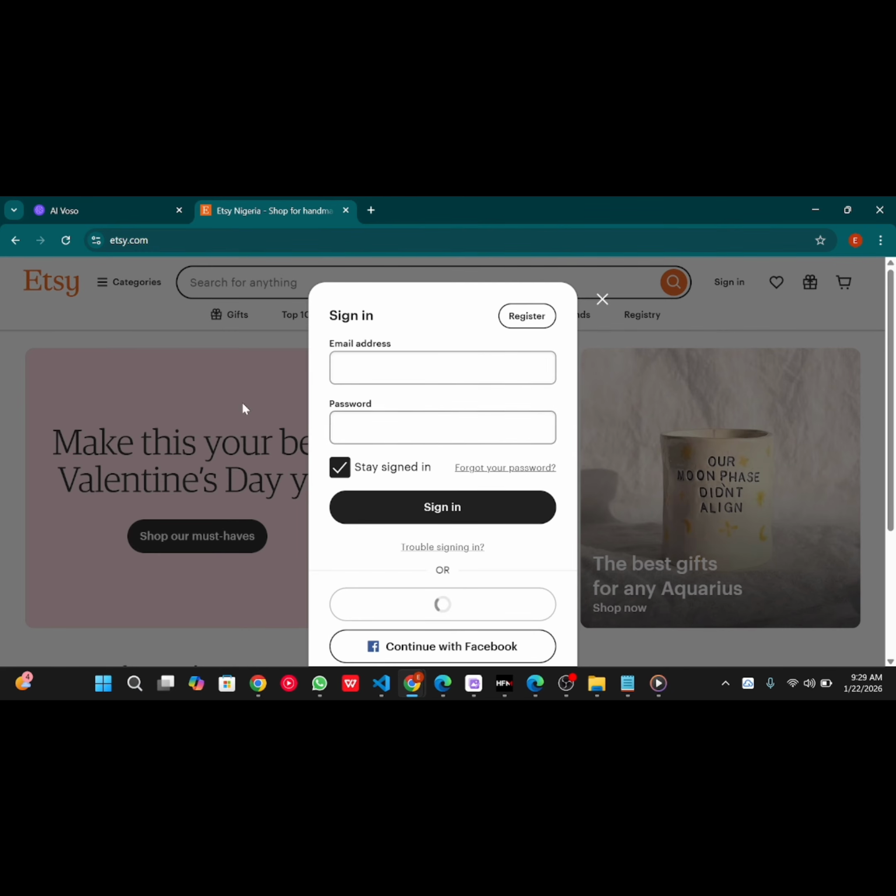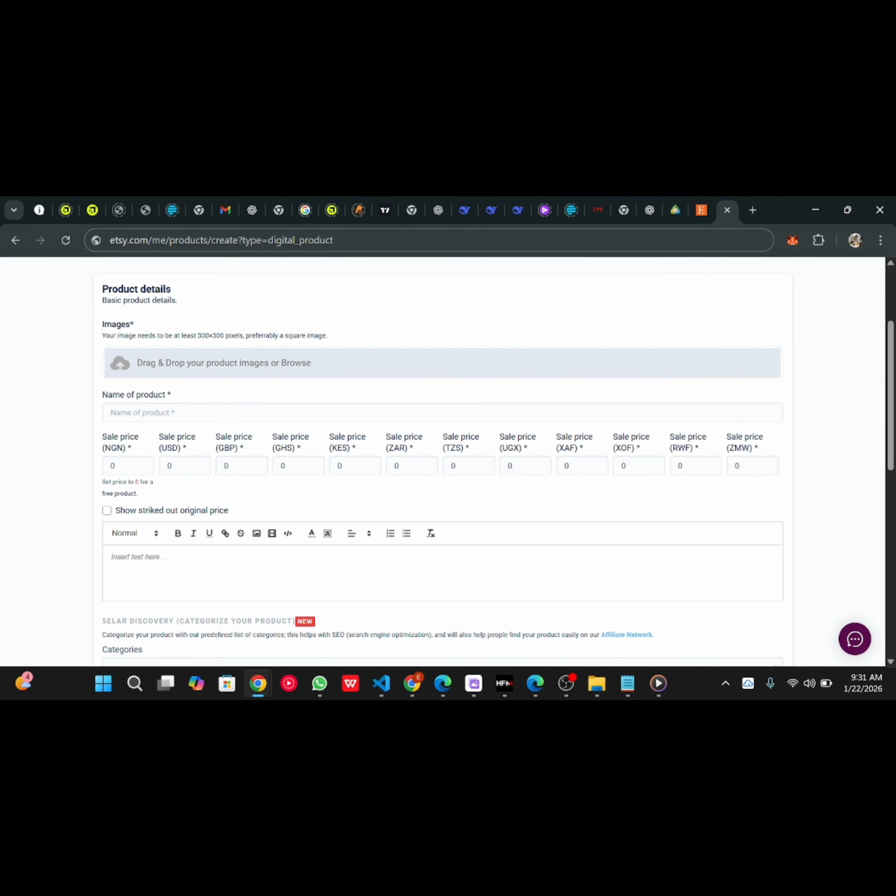So let's dive in again. Here the registration is taking time because I've already utilized this email. So I'm just going to log in and show you guys how to set up your trading bot for sale. Once you're done creating an account, you're going to click on add products. It's very simple. Here you're going to drag more pictures of your product. Here you're going to add your product name. Maybe you can write XAUSD trading bot.